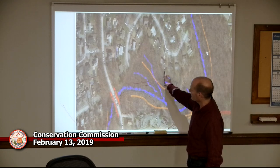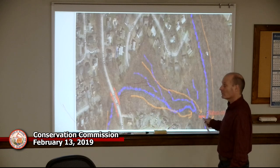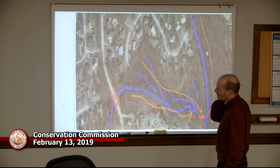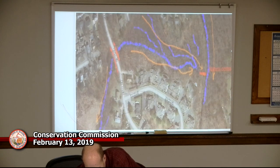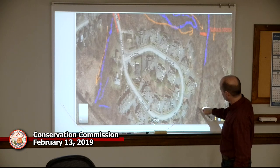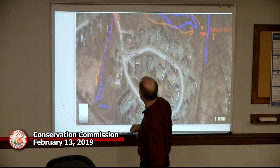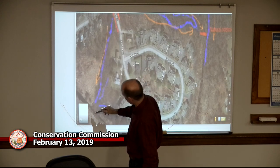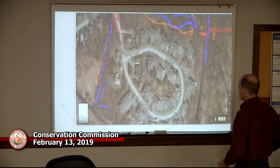So at the end of the day, what ends up happening is when this fills up, it can only fill up. Check dam. That's our check dam to this spot. Yeah. So we wanted to work on that a little bit, and Alex is going to get the DPW department to work for that. And I'm dragging it up to show you how free and clear this is all the way down. So this ends up meeting up with this stream here. Everything from up here where the blue line is drains in this direction, down to this point here, free and clear, and then it goes off to my right.